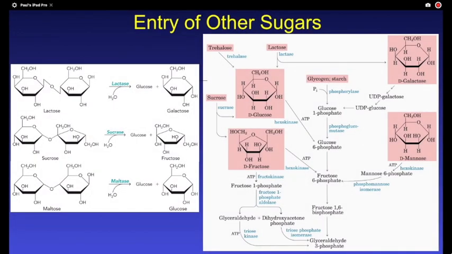we can get some other sugars entered into the mix. And again, most of the time we don't actually eat glucose directly. The two most often eaten ones are, we talk about lactose from milk and sucrose, our table sugar. Wherever the sugars are coming from, especially in the disaccharides, what we are eventually going to do is convert them into one of the structures within glycolysis.